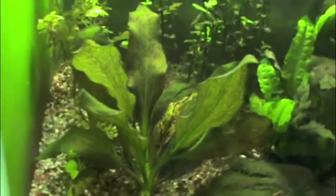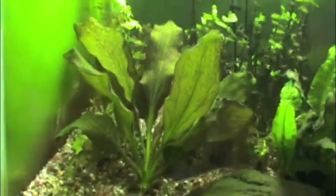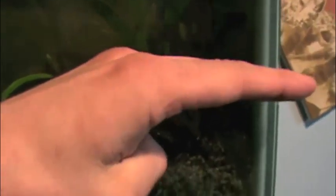My plants are just doing fantastically. This ocelot sword — all these leaves are new. I think there's only one in the background that was on the plant before I bought it, and it's just huge. I've had it for about a month. My red flame sword — the ones still at the store are that small, but mine is up here, and all my new leaves are four or five, maybe even six times the size. My red tiger lotus is starting to grow too, which is pretty exciting.